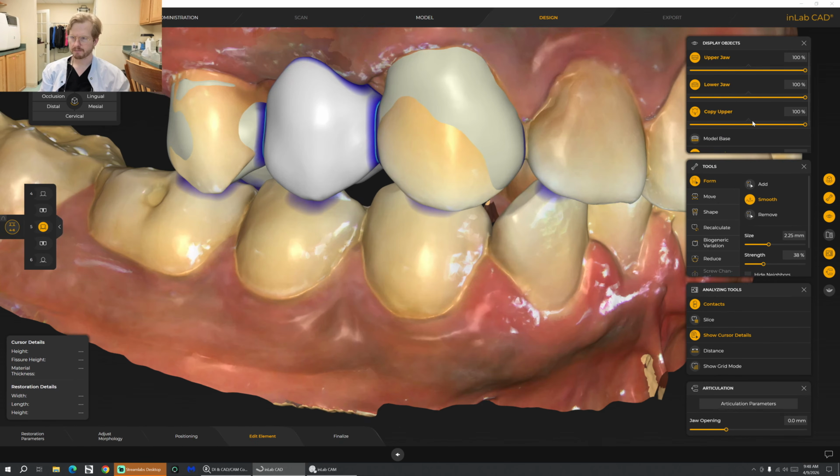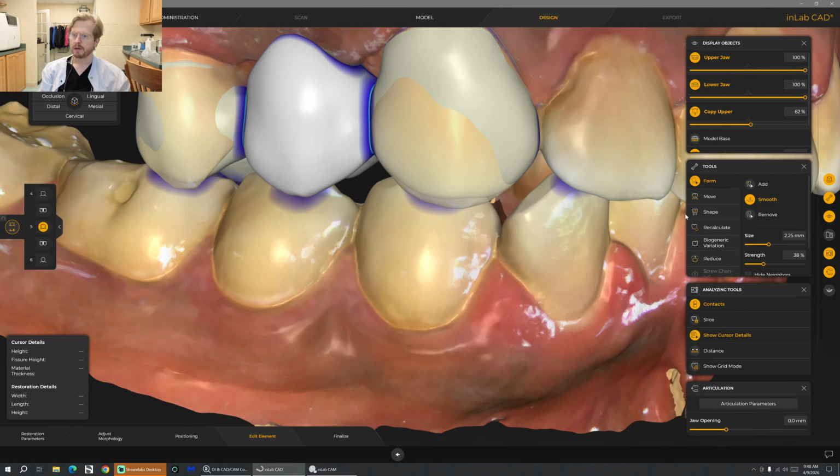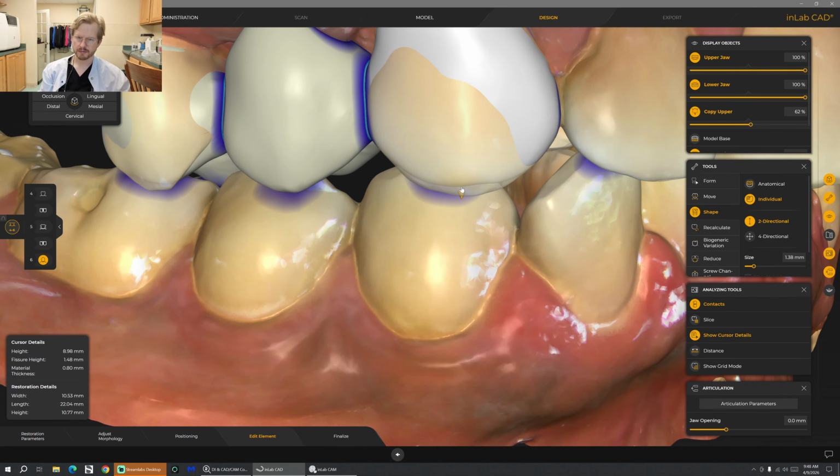Copy. May bring this down just a little bit more for a little bit of a cusp tip here.